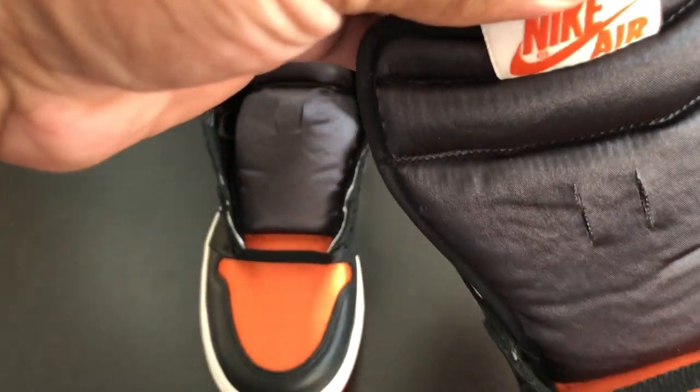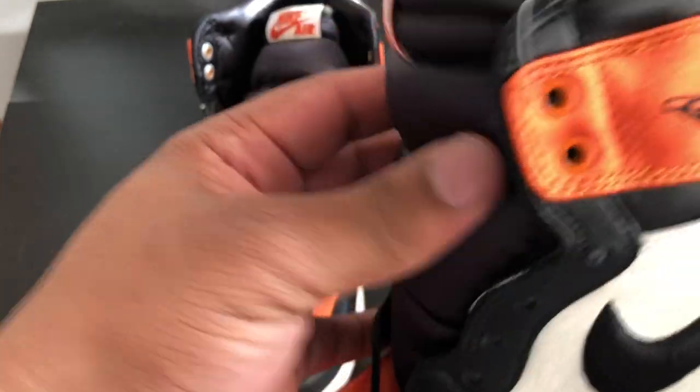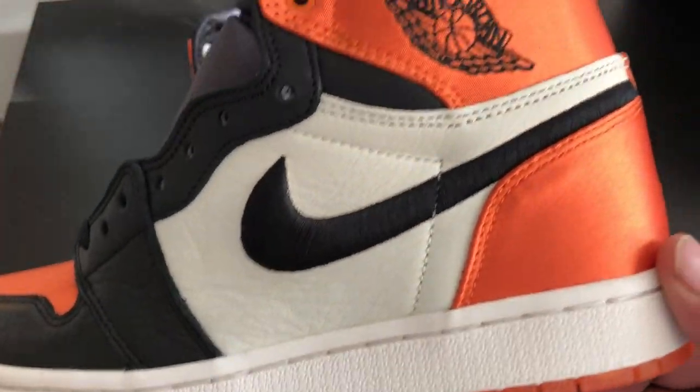Let's look at that tongue. Nike Air on the tongue. Nice and stitched. Got the satin tongue. Beautiful, man. Yo, I have to get my pair. I have to get my size. I'm not sure how I'm gonna do it.